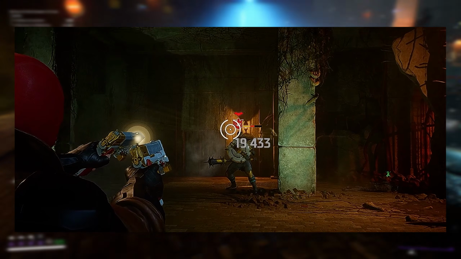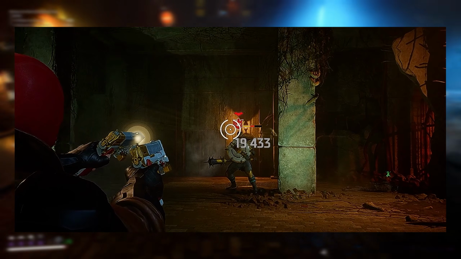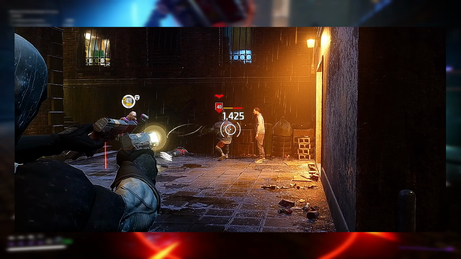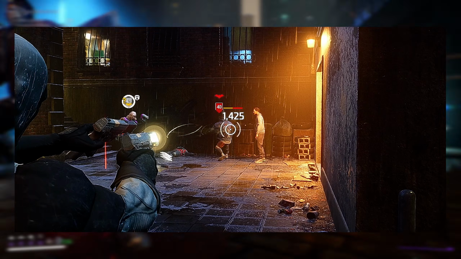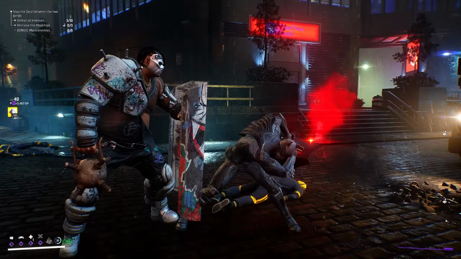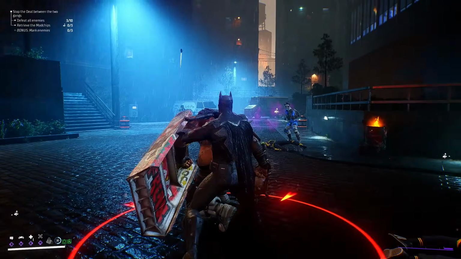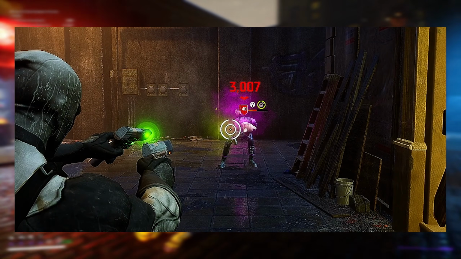You have the gray damage, which is when you're attacking a character with armor or shields. You're not doing full damage, so the number is gray. Then you have your white damage, which is just your normal damage. Then whenever you crit an enemy or you hit them inside of their weak spot, you get yellow damage. And last but not least, we have the red damage, which only occurs when you use an element that an enemy is weak to.